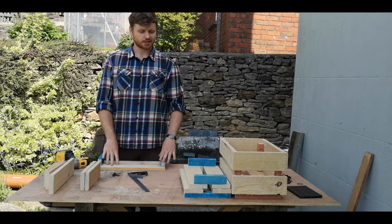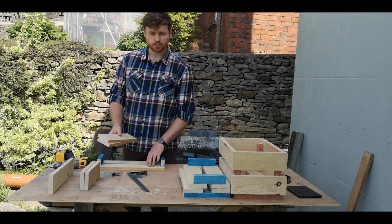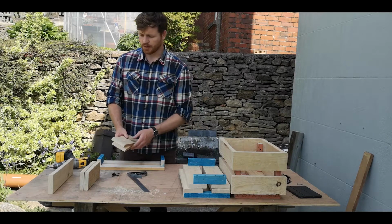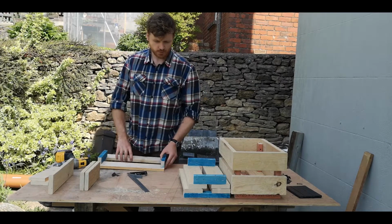Okay, so I just realised I went wrong. You know how I said there's some thinner ones, and they're supposed to correspond with each other. So I'm going to take off one of the thicker ones and replace it with a thinner one. That way, when it wraps around, they'll all be the same. So I'll just do that now.